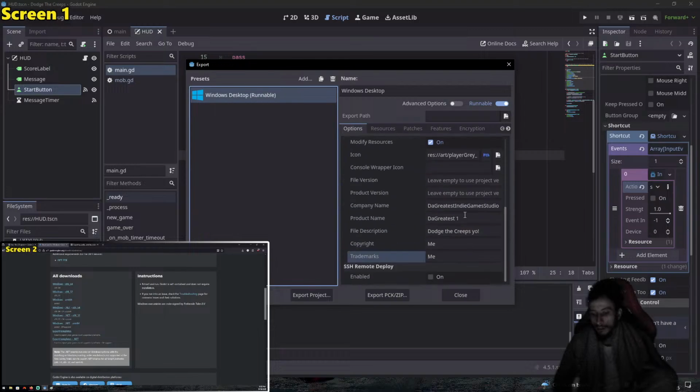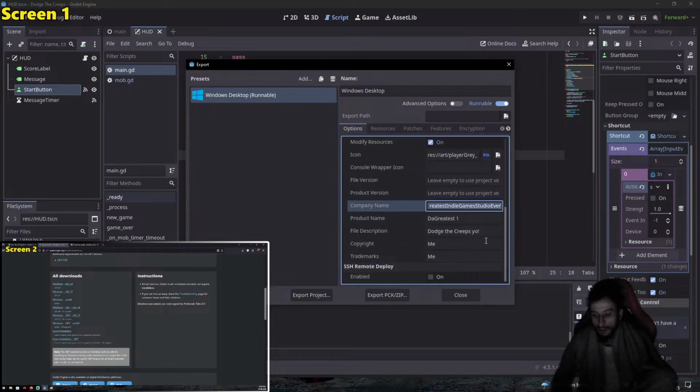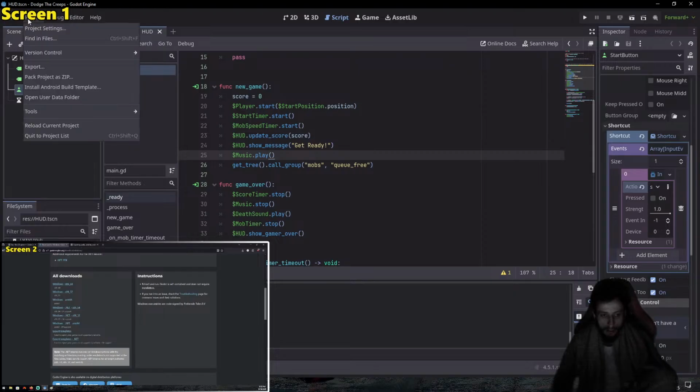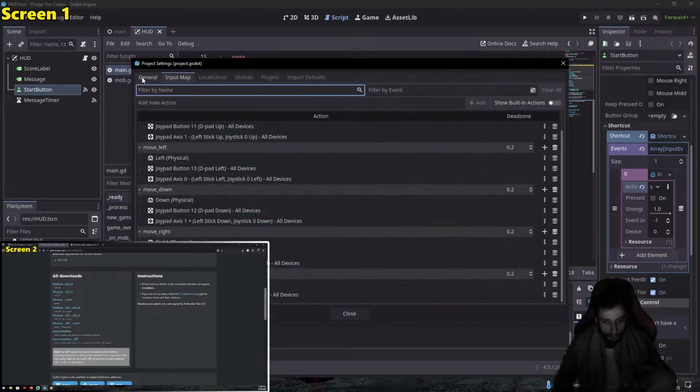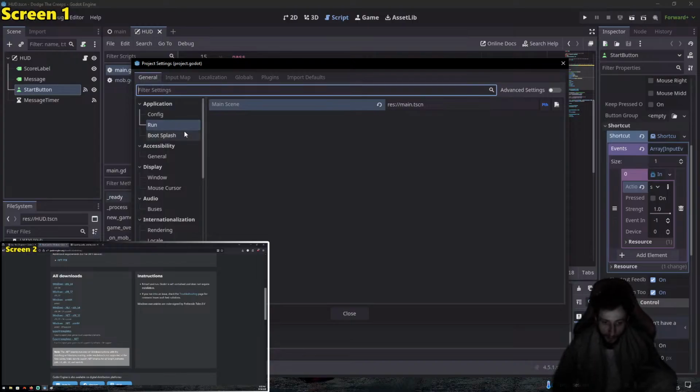Will it delete all this? If I... Oh, let's go. Let's do some project settings. Boot splash.